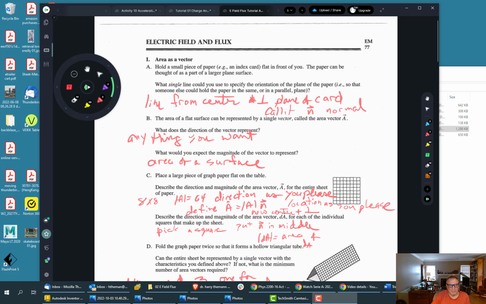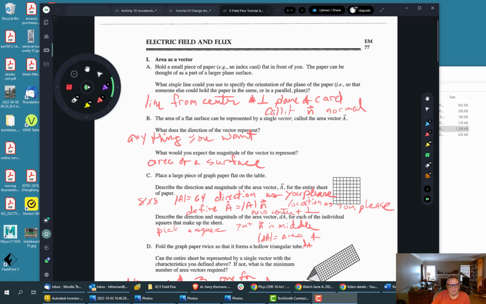Yeah, so I could think of a number of ways, but one that's easy to define and also easy to reproduce is I start at the center of the card and I draw a line that's perpendicular to the plane of the card. If I say it's always in the center and it's always at right angles, then it's always easy to understand. And it could point up from the table, or it could point down into the table, either way. So there is a little bit of leeway.